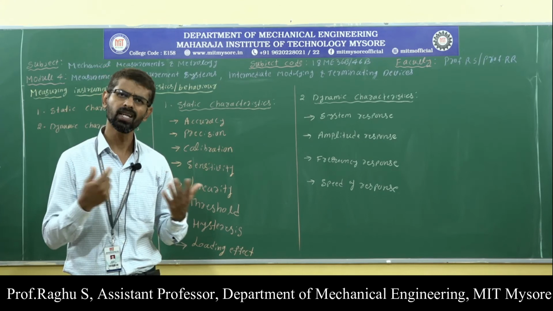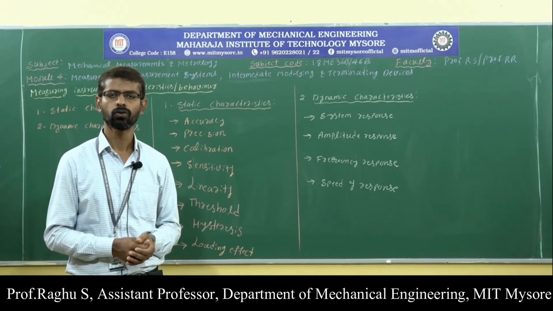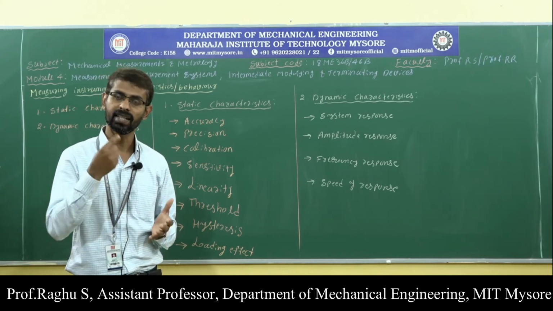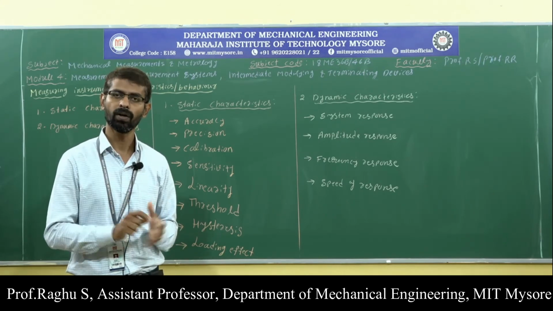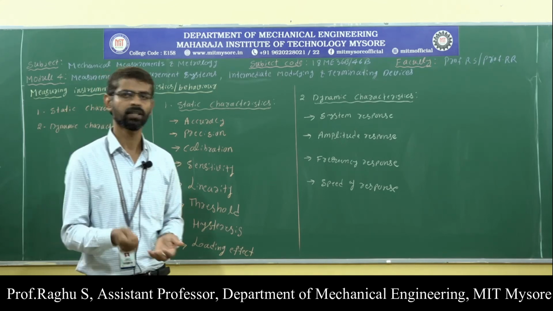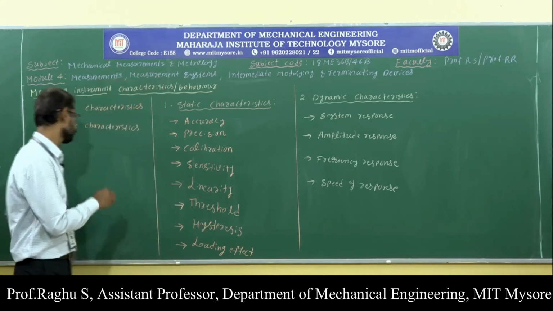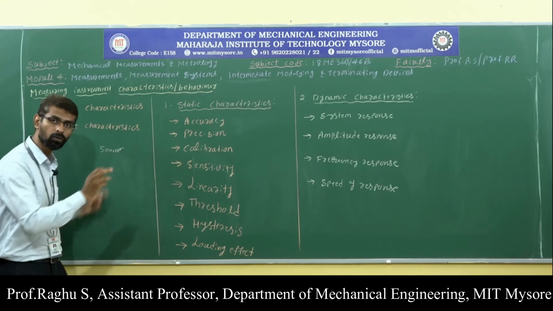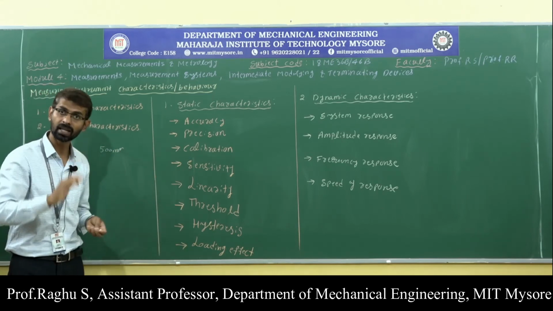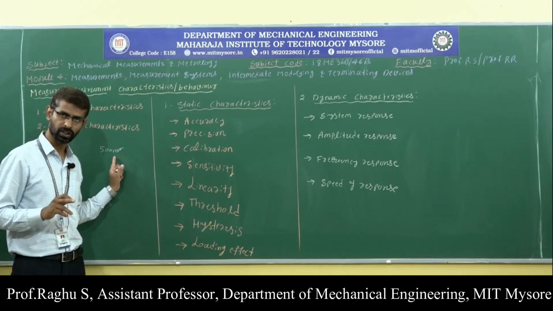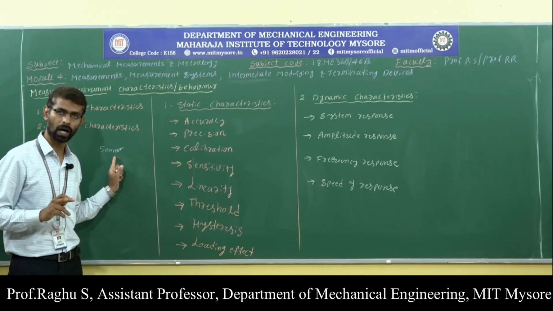In any measurement process, it is too difficult to measure the actual value. We can estimate the value, but we are not able to measure the absolute value. For example, the length of a component which is measured is about 500 mm. It is about 500 mm, but not exactly 500 mm. This value is measured using a measuring instrument, and this is called the measured value.